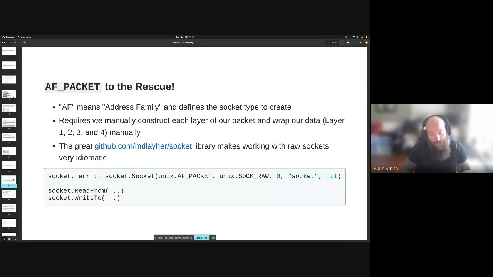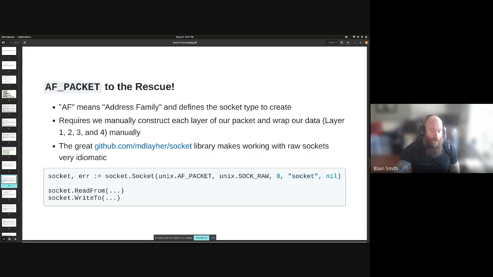In our case, we want to create an AF packet. And the second parameter you see in this code snippet is a raw socket itself, so that we're telling the kernel that we want a raw socket. We're going to construct the packets manually. So it just gives us a file descriptor directly to the interface, and then we'll do the layering ourselves.